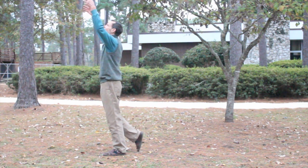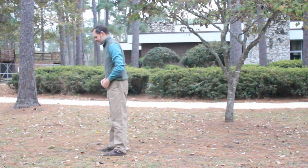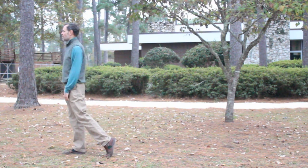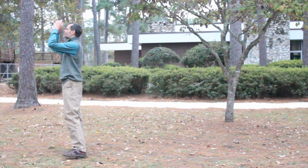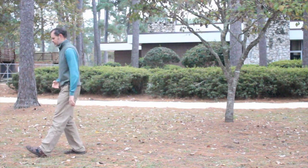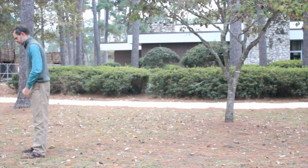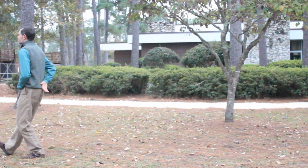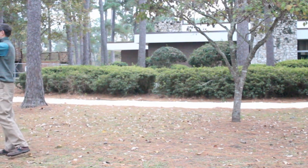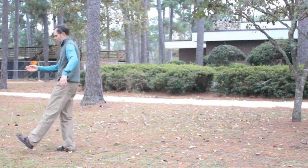And then lifting up, up, up. The front foot comes up even with, the back foot comes up even with the front foot. And then we do the other side. So it's a slow, calm, very deliberate walk. So the foot that comes up even, moving forward to come up even with the front foot, is the next foot to go forward.